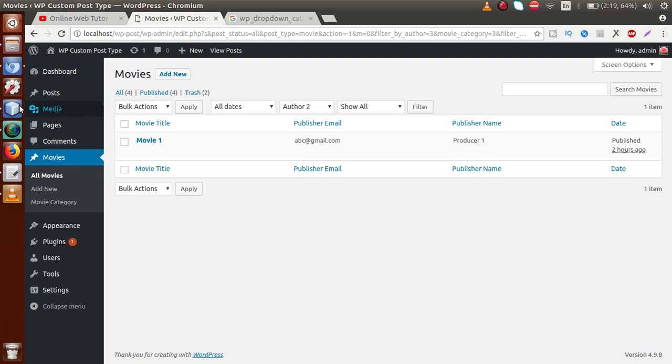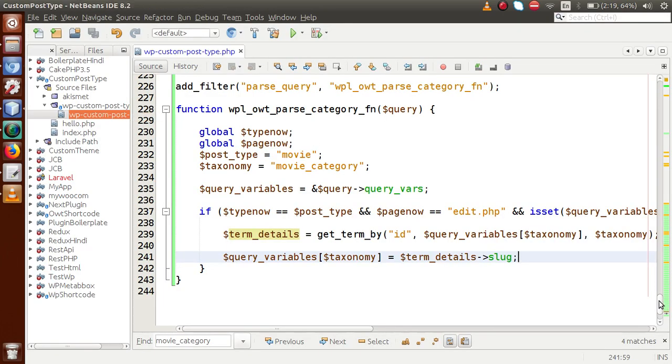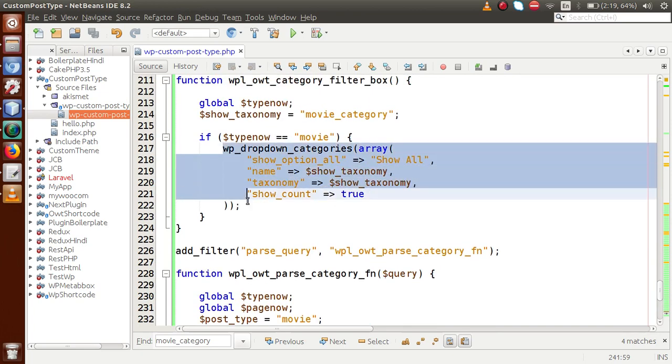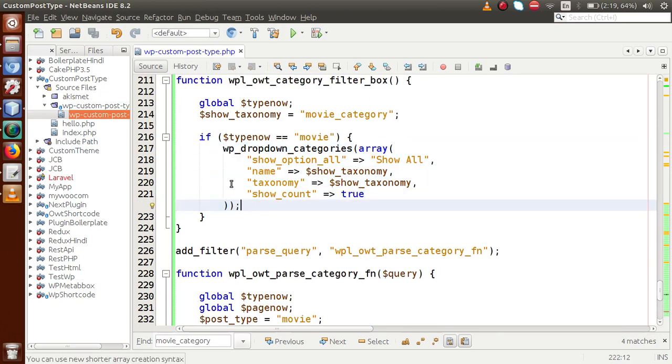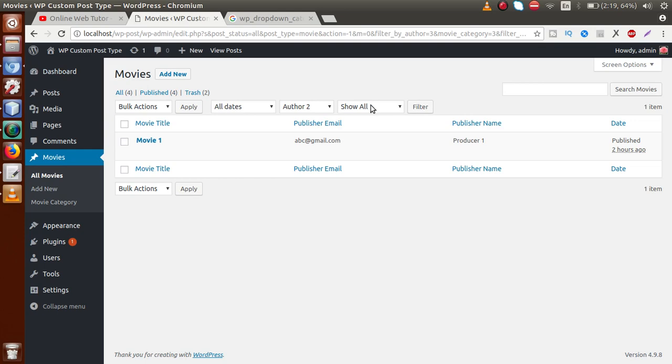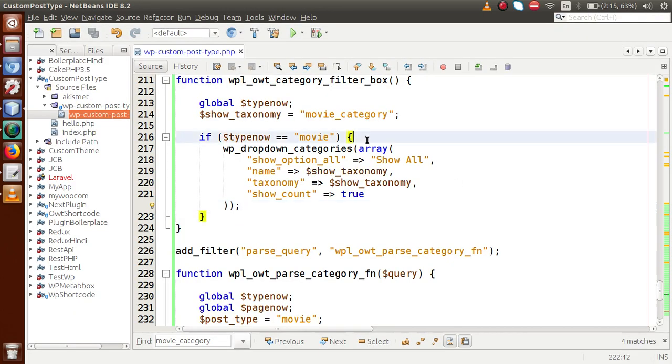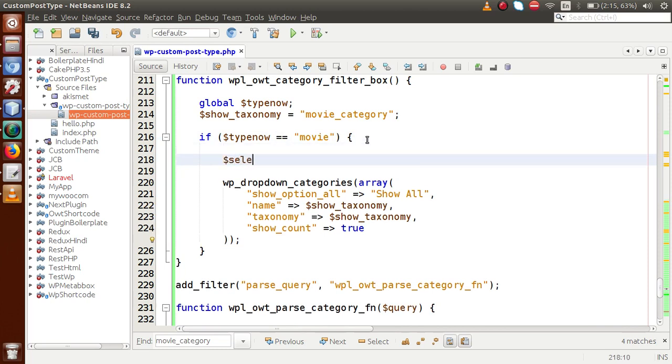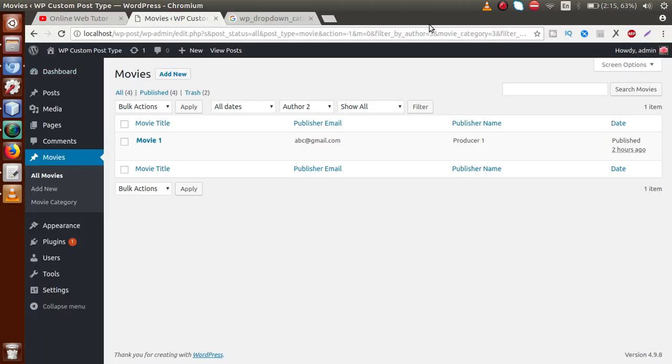Go to our editor, because this is the drop down that we have made. We want that on selecting any value from this category drop down, that value should be selected. So for making the selection, let's say selected movie category ID. We are going to retrieve the movie category ID from this query string.